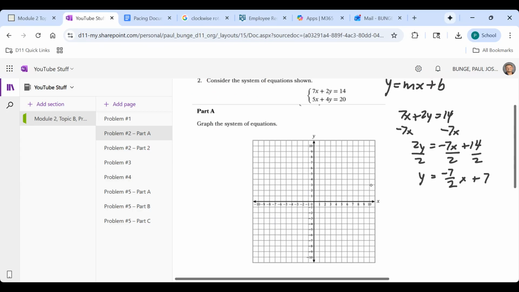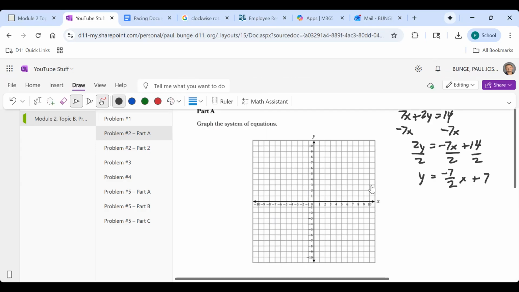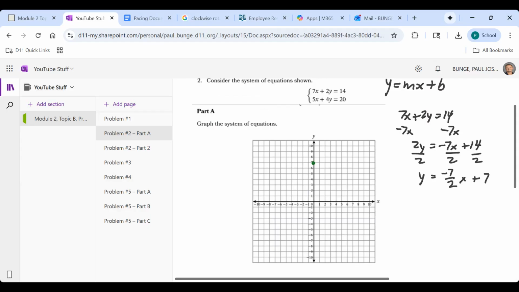Okay, so let's go ahead and graph this one so we just have that knocked out and out of the way. So I'm going to turn this to dark green. I've got 7 as my y-intercept. And if I'm going to follow the slope, that means I have to go down 7, which is going to bring me to 0, and over 2. I know it's a negative slope, so it's going to go in the direction of upper left to lower right. And if I went down 7 again, that would be at negative 7, and then at positive 4.